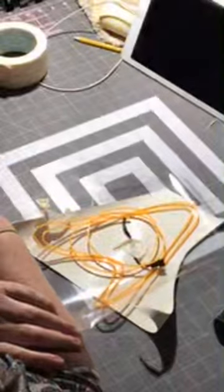And then from there, with the lights attached, you would treat this as your regular front panel or whatever part of your bag it's going to be. And then when you get to the part where you add it to the inside of the bag, you can do the grommet.